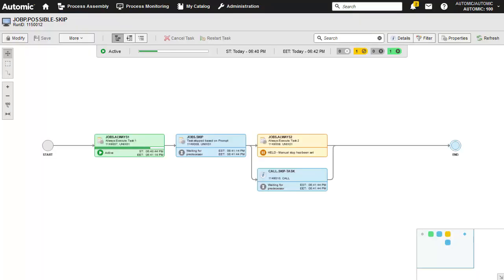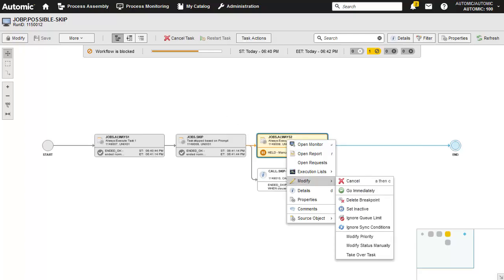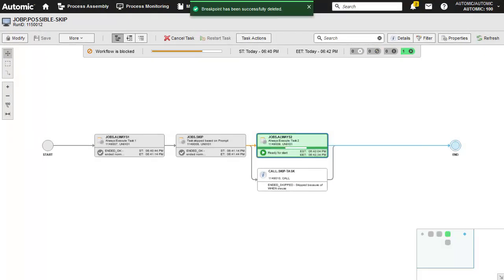The middle task executes, the last task is held. The last task is now able to execute. We let the workflow finish, then execute the workflow a second time, and opt to skip the task.